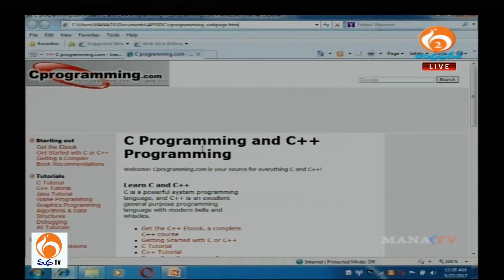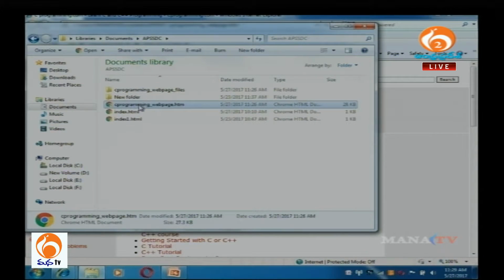So, what internally it is doing is, it is denoting or pointing to different images from this particular web page text file.